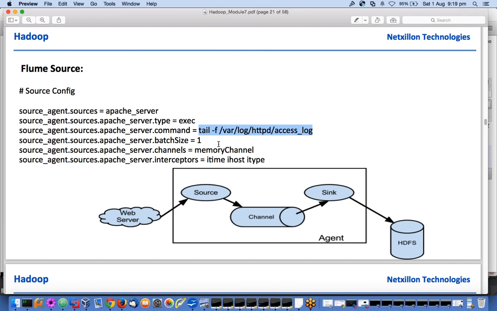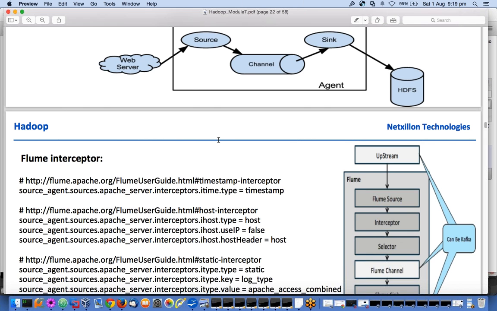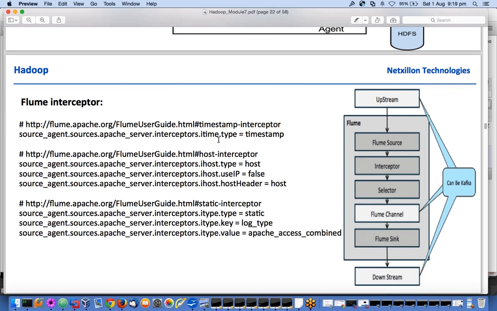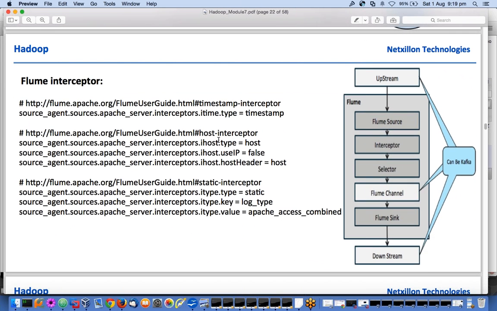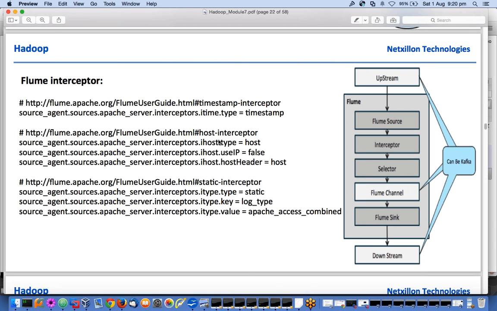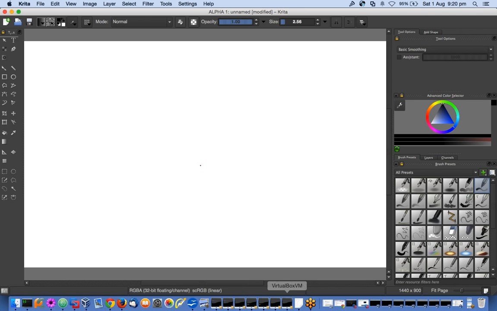So what does it have? It has a source, an interpreter, and a target. The interpreter is what interprets the data. Interpreting the data means it will take a decision on what it should do with the data flowing to it. Should it merge with some other data? For example, I may have multiple streams coming into an interpreter: stream 1, stream 2, stream 3.